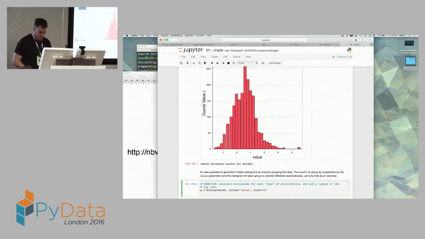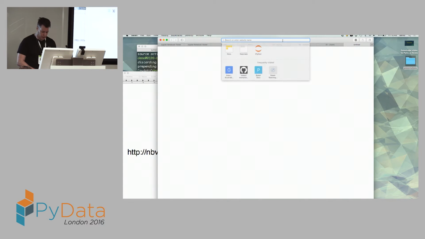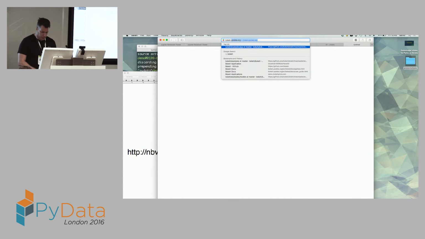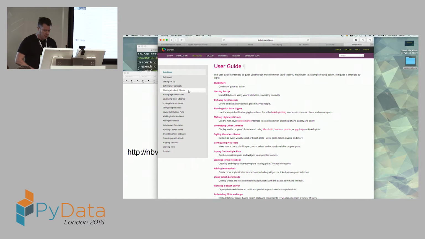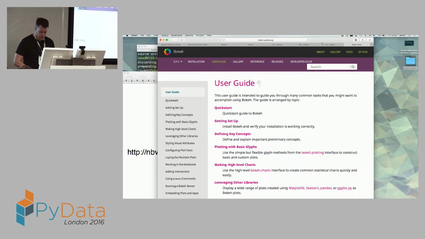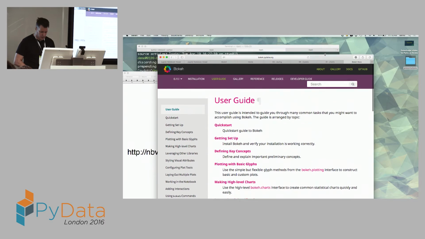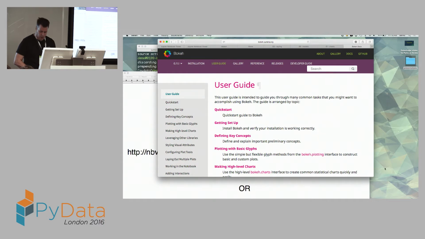At this point, I'm actually going to refer everyone to the documentation as well. We have a lot of documentation up on bokeh.pydata.org, so let me point everyone there so that when you're doing exercises, you have some idea of where you can get more information. If you go to the user's guide, we have quite a lot of information there. Let me make that font a little bit bigger. In this case, we might want to navigate to the high-level charts section.